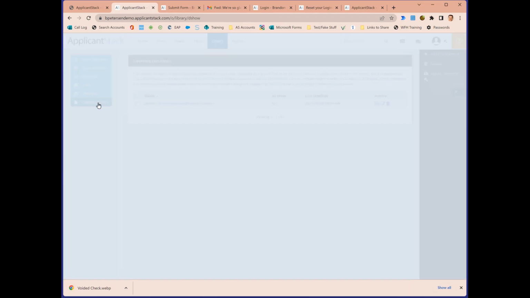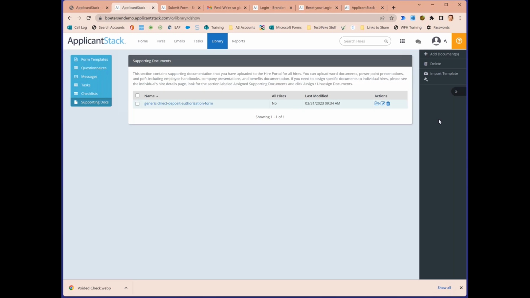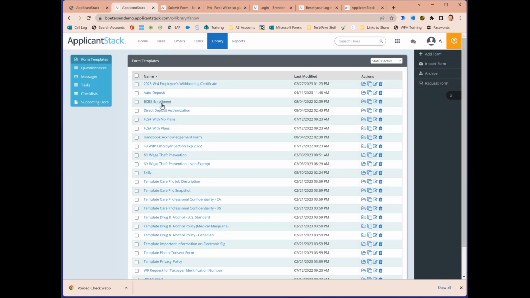And Brandon's navigating to supporting documents and onboarding. And then if you want your new hires to acknowledge that they have reviewed and read the handbook, again, create a simple form saying, yes, I have, and assign it to your new hire, saying, yes, I've reviewed the handbook, have them sign and date it.